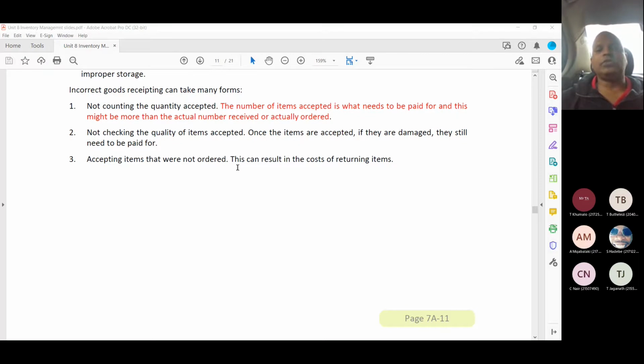Accepting items that were not ordered. This can result in costs of returning items. Oh, I'm very familiar with this. Now, my wife, she buys online from Mr Price. She buys it and then she, or let's say my neighbor ordered it, it wasn't so, and I signed for it. Now, the poor neighbor has to sign and pay for it. Or if you don't like the item anymore, which happens with all the ladies, they will try the outfit on, it doesn't fit them because maybe they put on a little bit of weight, and they need to return it. When you're returning your item, you are charged for that.